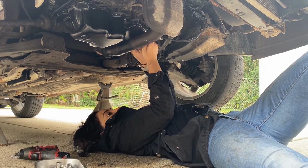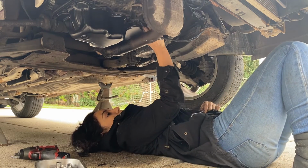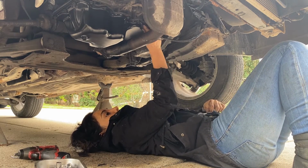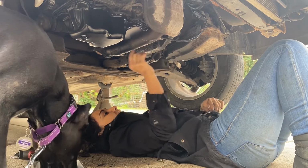She's supposed to be helping and you don't let her help. I'm training her to be a microphone boom operator, but she just wants to eat the microphone. Yeah, it's too fluffy. Oh, there she goes!